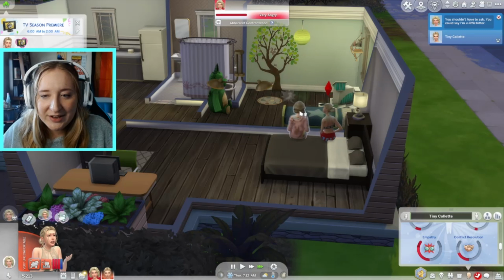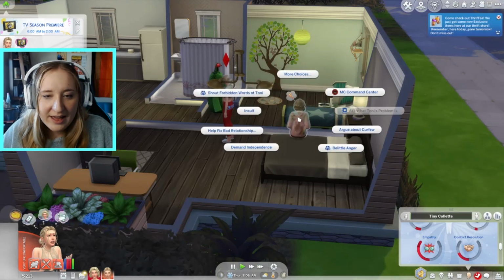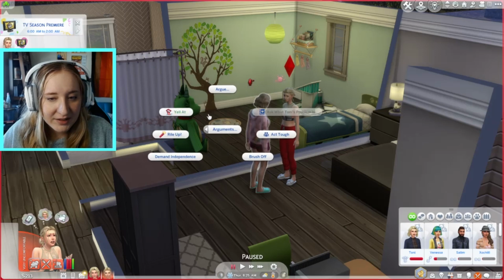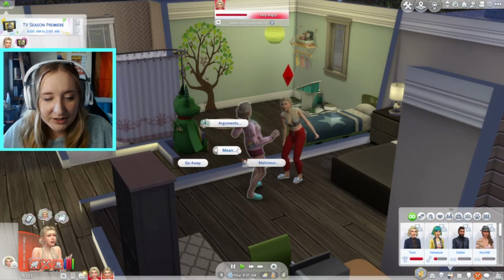Haha, mom just peed herself. Mom peed herself because you wouldn't stop yelling at her. That's amazing. Yell it. Insult. No, don't stop. Okay, my emotional control went down when I said something. Is it act tough? Shove? Is it shove? It is shove. I need to shove her.